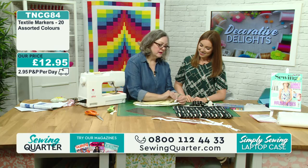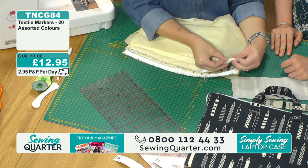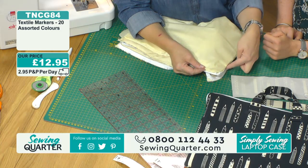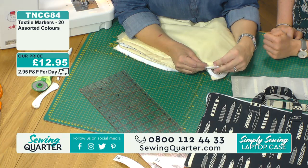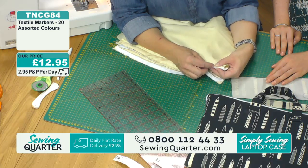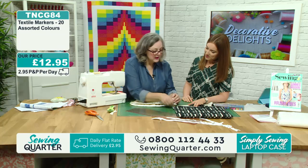And then you pin your lining to your zip like that, all the way. So we've got cream on white. We pin it all the way around, making sure this bit lines up with that bit. And then you hand stitch with a slip stitch. I would use the same, as I said before, I use white because you want the same colour as the zip. Because when you're catching your zip, it will probably go through to that side.